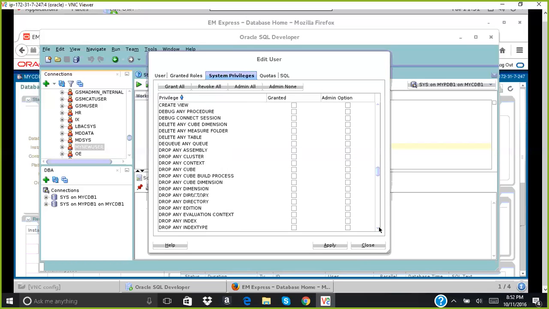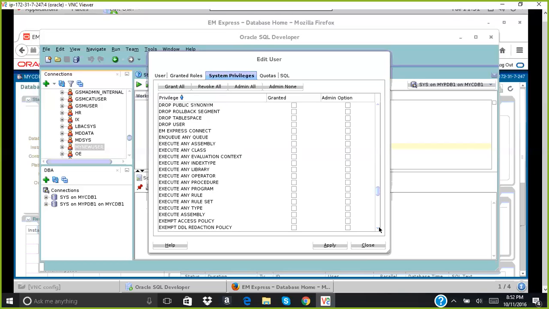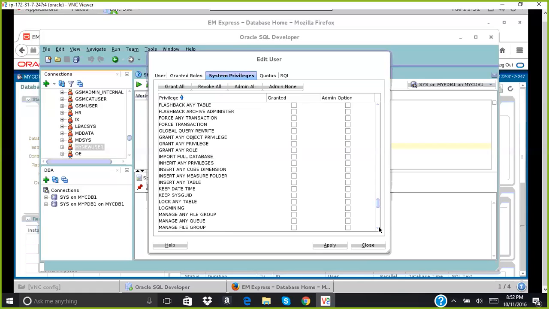So we can see that there's a number of drop permissions, which allow us the ability to delete objects on the database. And then if we keep going, we can see there's a number of permissions around the ability to use objects across the database, and a lot of things that may or may not be valuable to a user.